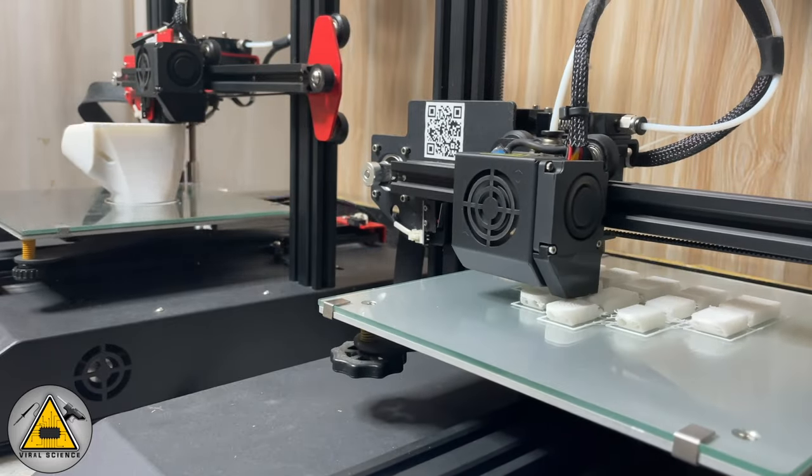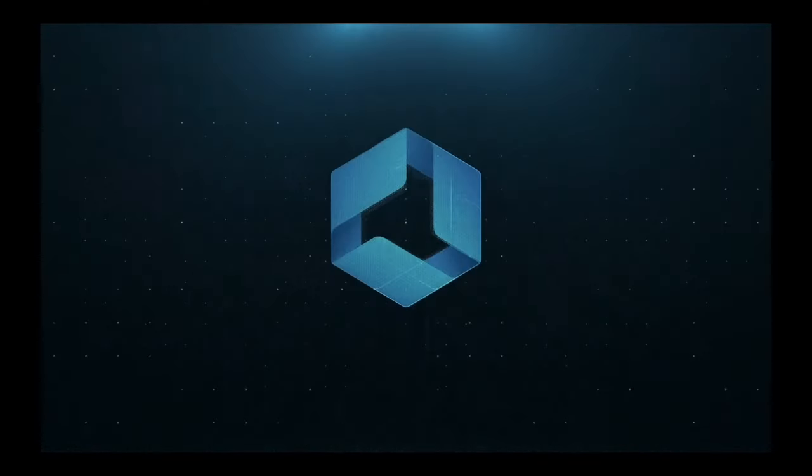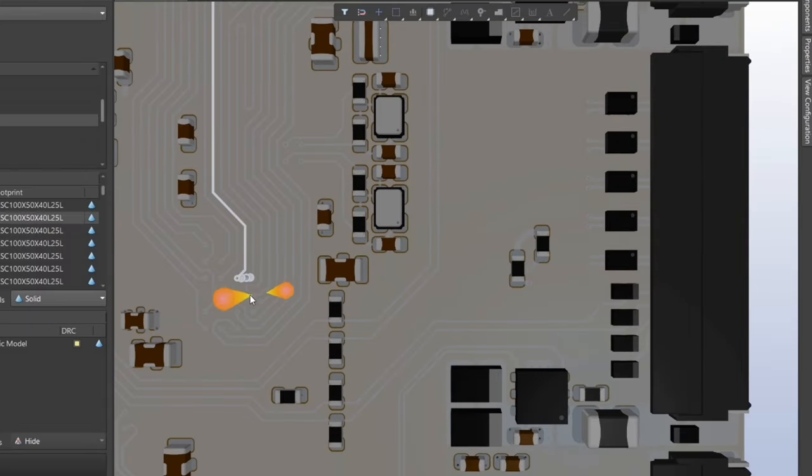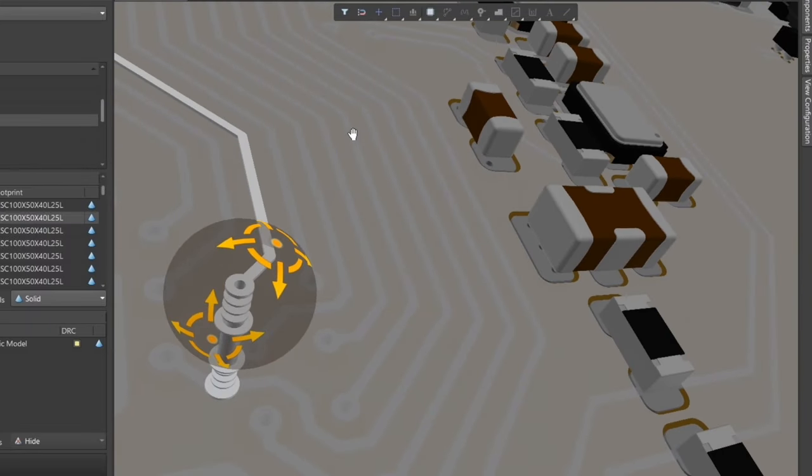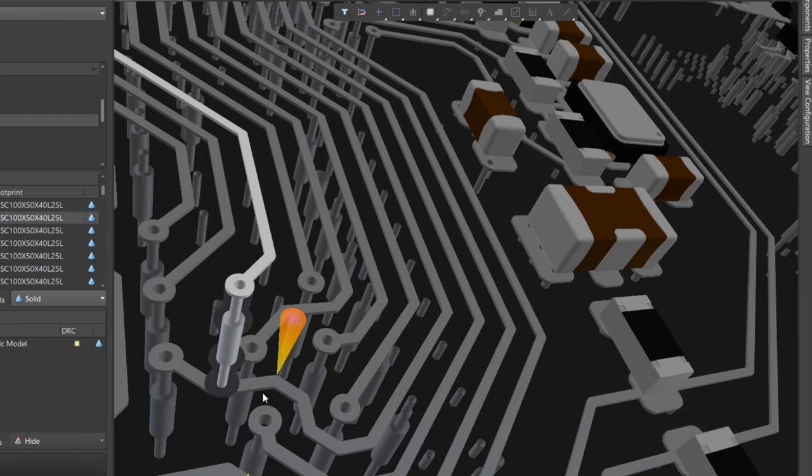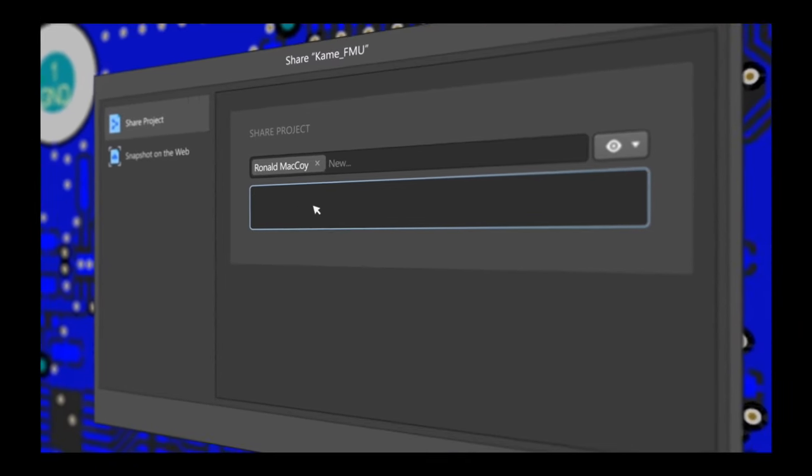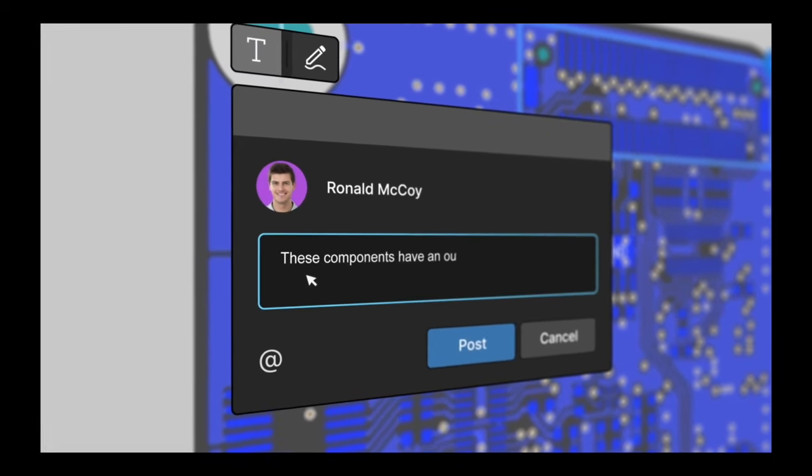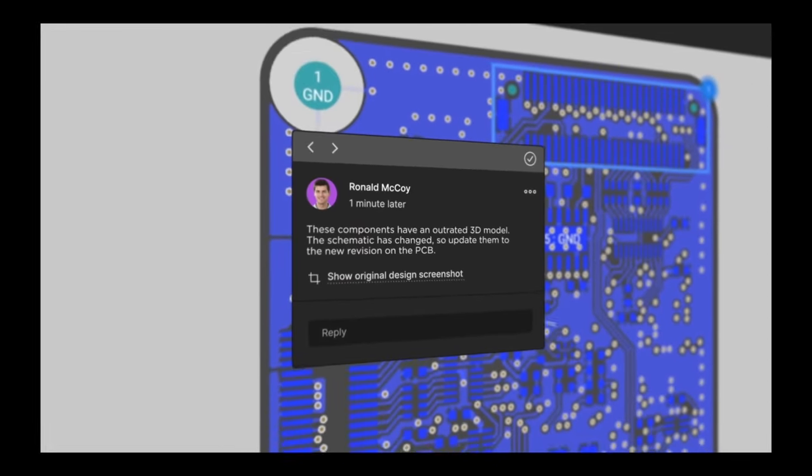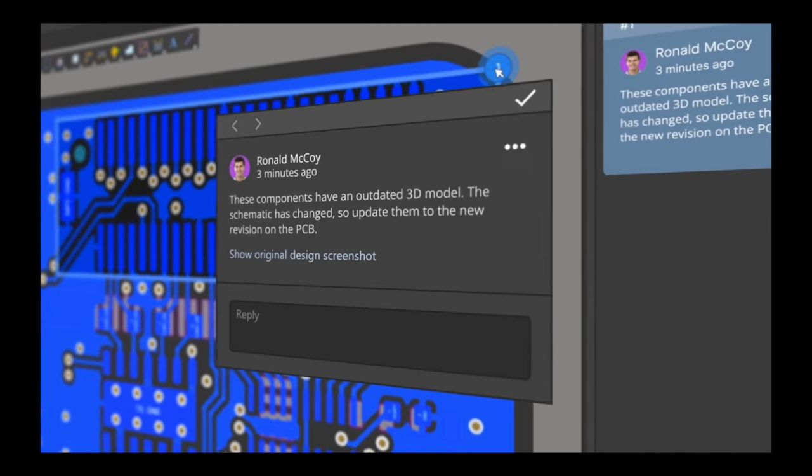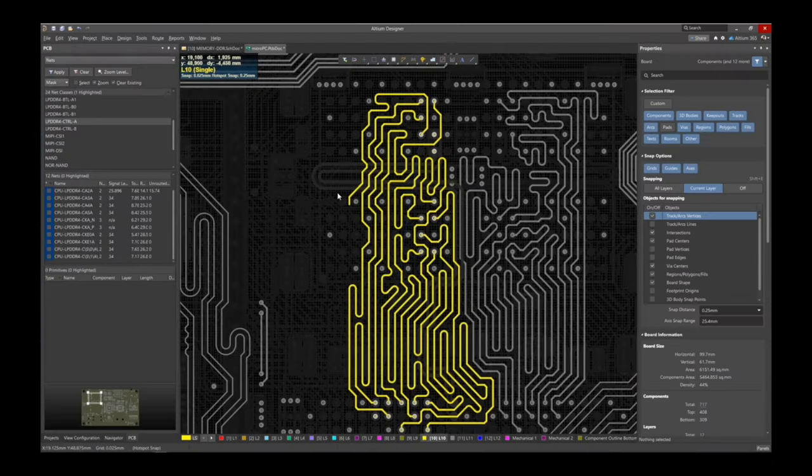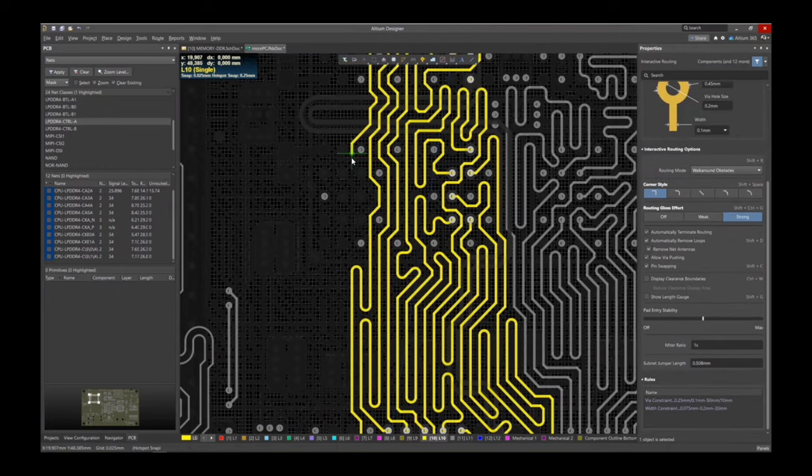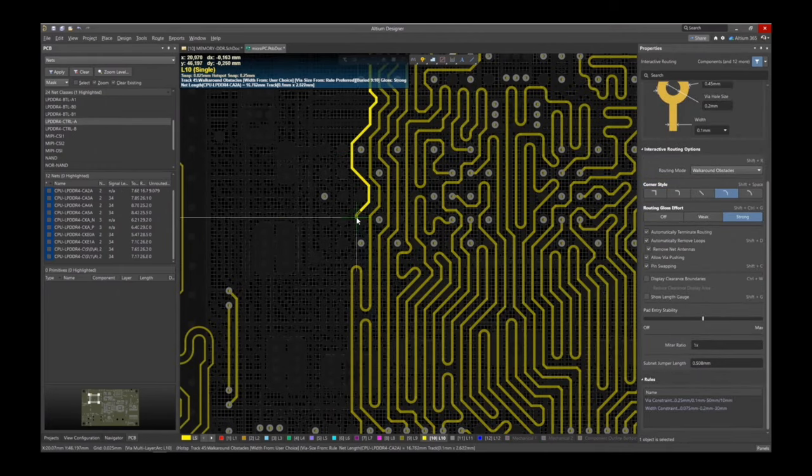Till the 3D printing finishes, let's look at the sponsor of this video. Altium 365 Designer is an amazing tool with lots of features that makes PCB designing very easy and fast. You can share your PCB designs with a click to your teammate and they will receive an email with the link where they can easily view the designs using the browser and comment the reviews and corrections on the project itself. Altium 365 is a full built package and requires no additional licenses.